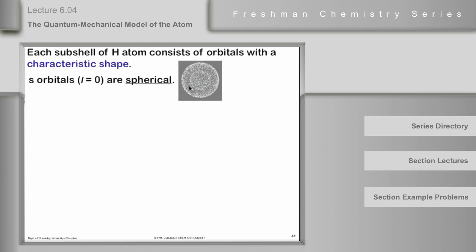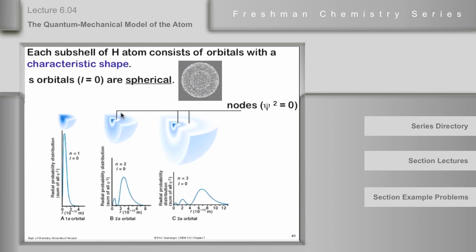I'll have more to say about that in a moment. But you can see it clearly appears to be spherical. And if you spin it, you can see that there appear to be two parts to it. There is a spherical shell in the middle that separates this place from that place. And I have another representation of a 2s orbital right here.